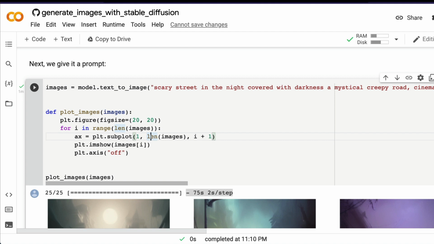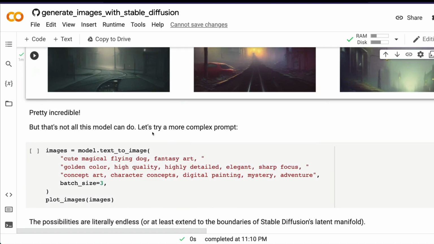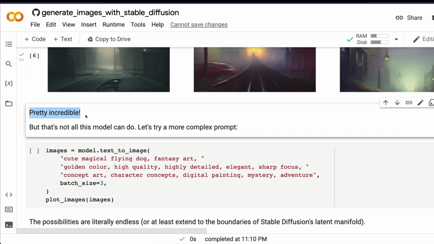And I would say this is one of the simplest APIs, at least at this point, when I see how to create images using stable diffusion. It's not just about the API, but the steps that are involved. It's quite simple and easy for anybody to run three lines of Python code on a Google Colab notebook and get stable diffusion images in less than 1.5 minutes. So that is amazing. And very fittingly, the author also has mentioned pretty incredible.